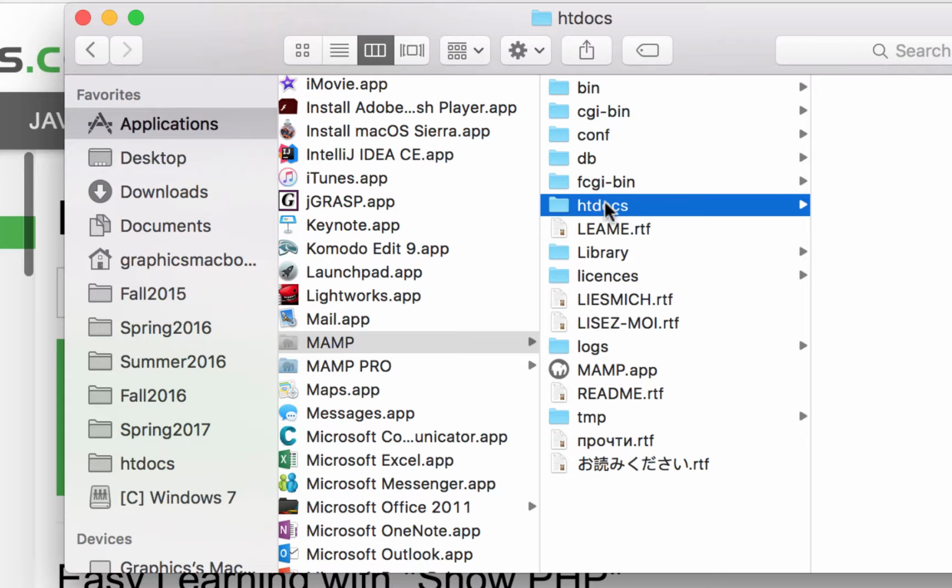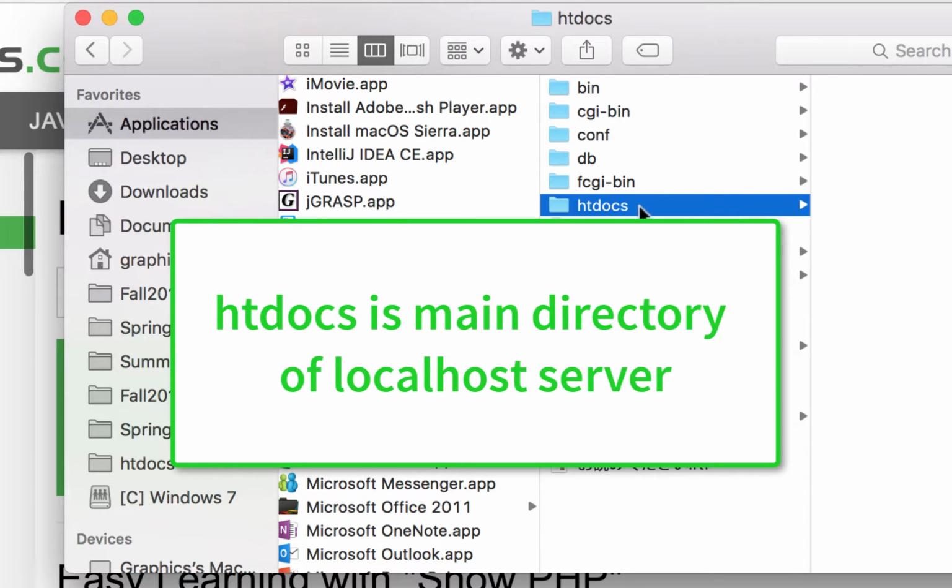Now, you can change this eventually, so that some people don't like having files stored in with their applications, because when they back up files, they a lot of times just back up their documents, and they don't always back up their applications because they're huge files. So for now, we'll keep it where it is by default on all versions of MAMP, Windows and Mac. The htdocs folder by default is the one that serves as the server. So we'll keep it there for now. We're going to have to put folders and files inside of that folder in order for them to be read. So that's the first thing that I want you to do.